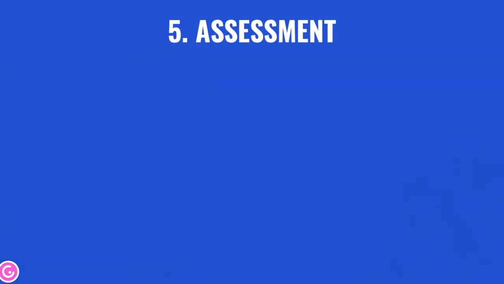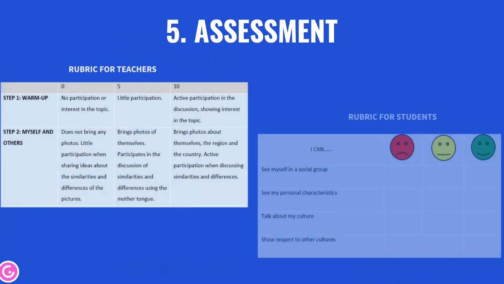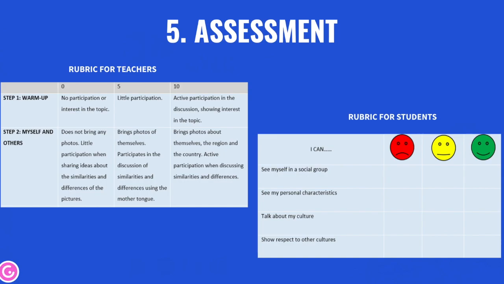Finally, the assessment for your lesson should be developed. It is important to include different types of evaluation tools for teachers and for students, for example, self-assessment or peer assessment tools. For teachers, you can use a rubric with several assessment criteria where the degree of achievement of the aims is assessed. For students, a can-do statement rubric will be easier to follow, including some visual support. You can adapt these rubrics to meet your own criteria.